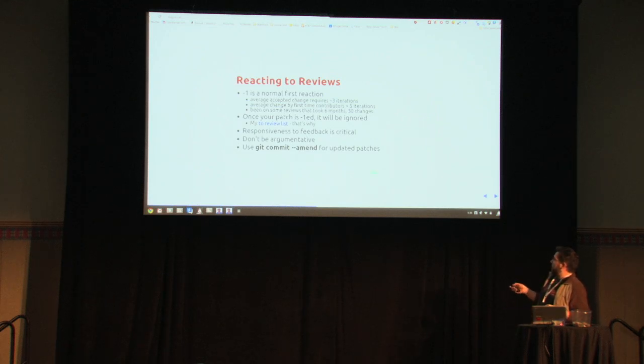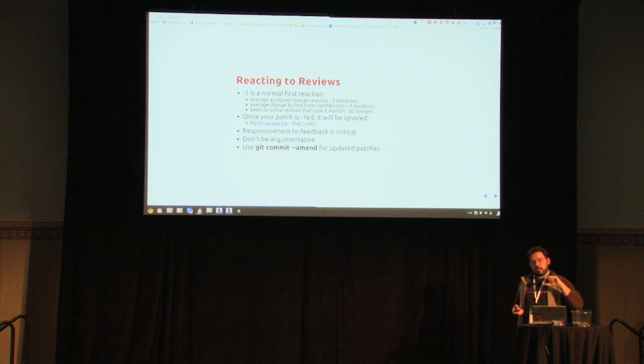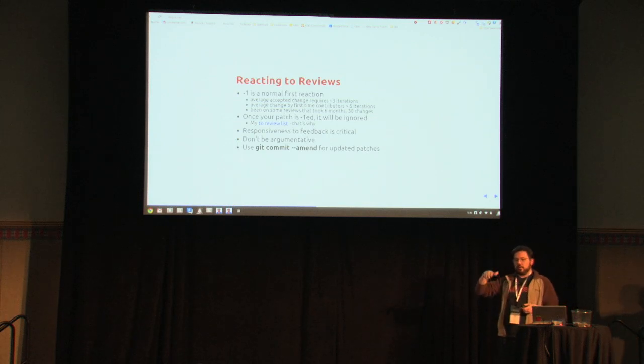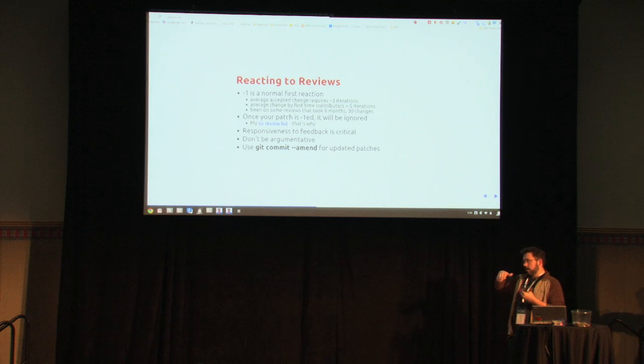And when you're updating patches, it's important to use git commit amend. We put this idempotent version string in all the git commit messages, so when you upload version 2 or version 3 or whatever of your code, it will properly be identified in Gerrit as the same code and listed as an update. And so all the history of the past code reviews will be in there, which is really useful to understand how this thing evolved over time.